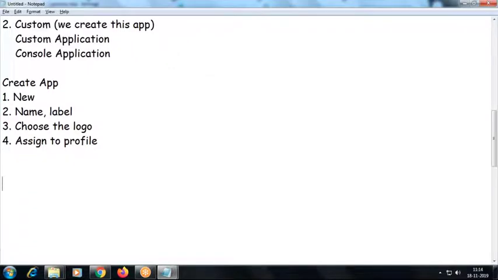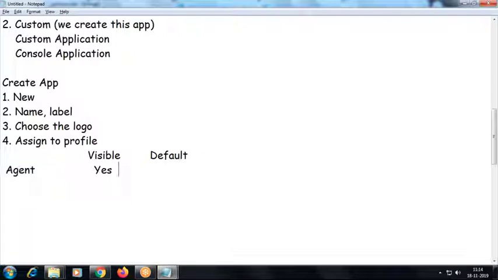In the profile I have two options: visible and default. These two are checkboxes. If I enable yes, it means it's visible to whatever profile we have marked as yes. Suppose I mark it for the agent profile, then whichever user is assigned the agent profile will be able to see the application in the top right side drop down.